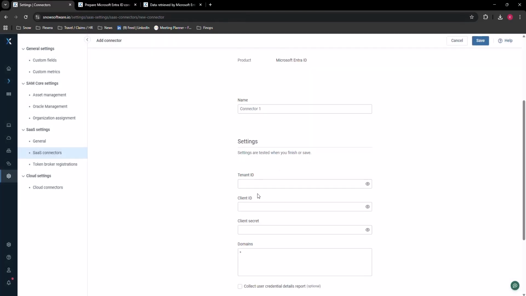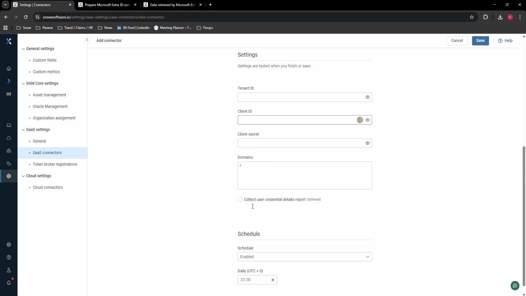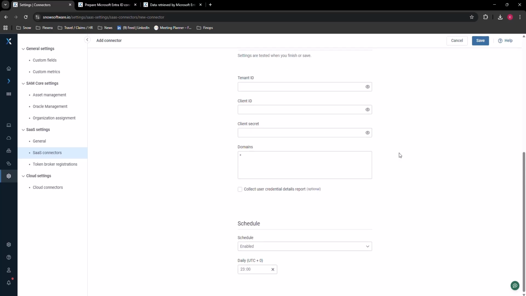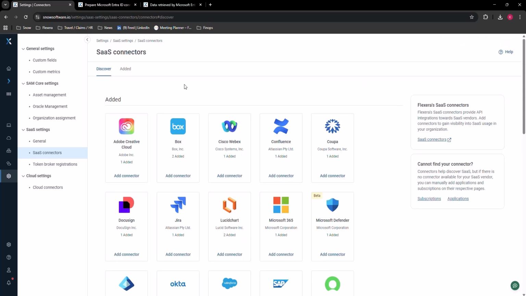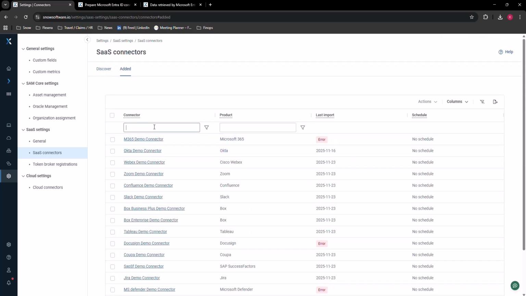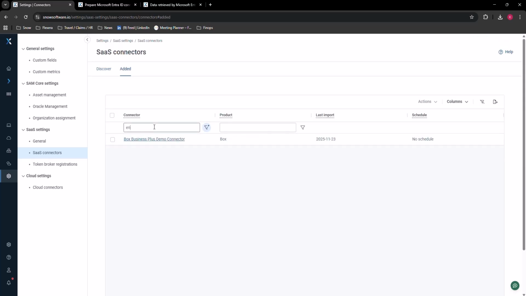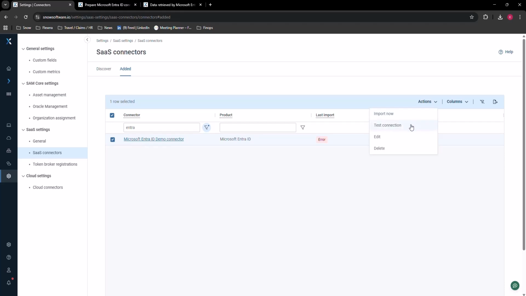And once you're ready, paste those into the respective fields over here. Once you're ready, click Save at the top, and you will be able to see the connector that has been added. You can see we've added the connector, but there was an error with import. So do remember to test the connection and run the import once you're ready.